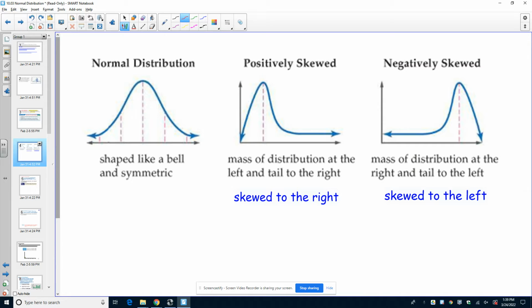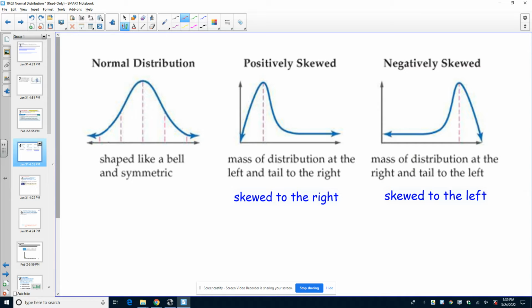So the normal distribution is symmetric and shaped like a bell. The one that tails off to the right is called skewed to the right or positively skewed. The one that tailed off to the left is the one that got cut off, so you're going to have to draw that. So use your finger and make a couple of those pictures.